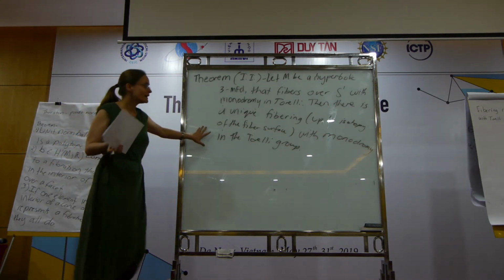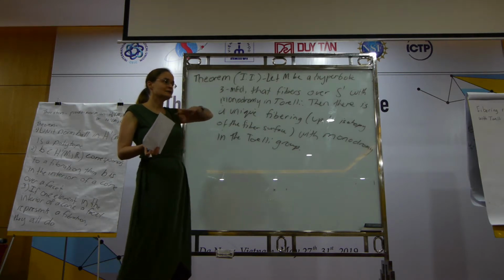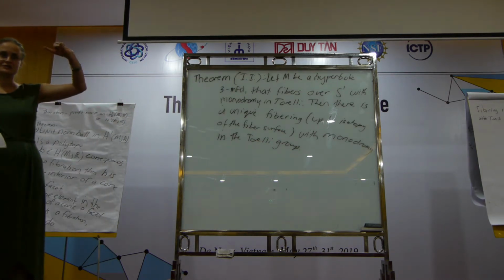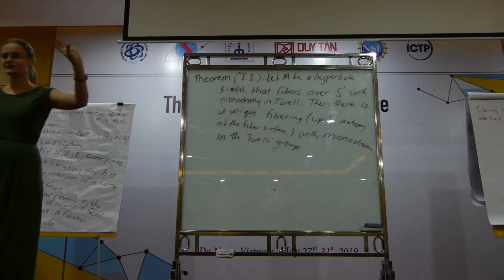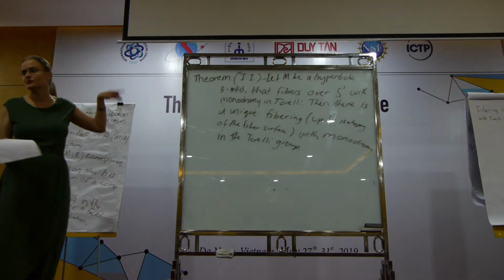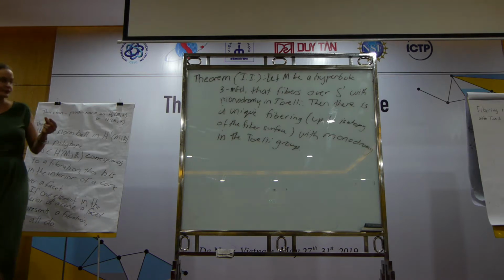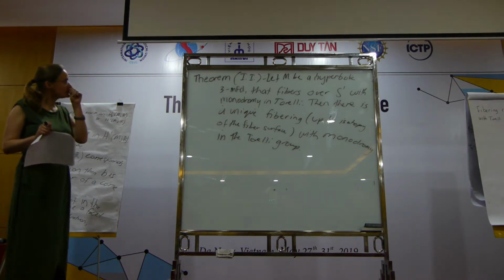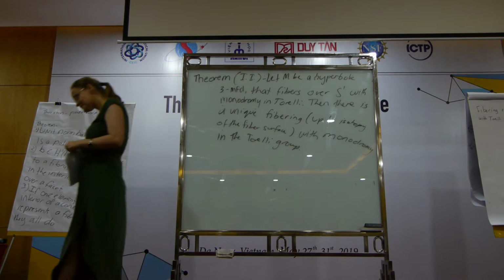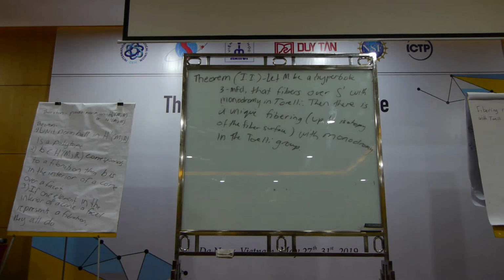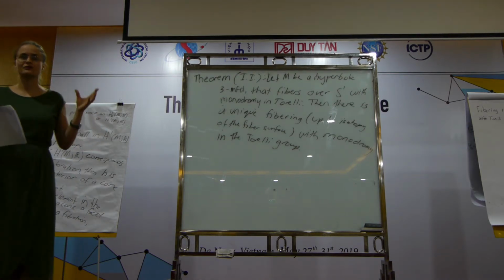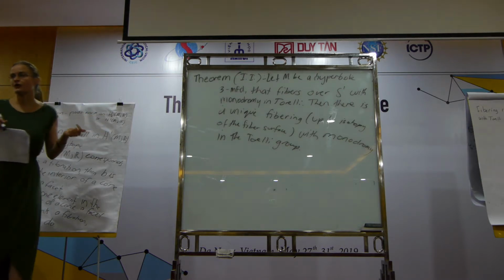So I'd just like to make a comment that if you take one fiber surface and you change it by an isotopy, then you can change the monodromy by conjugation. But the Torelli group is a normal subgroup, so the result will still be in the Torelli group. Okay, so the assumption that M is hyperbolic, by a theorem of Thurston, is equivalent to the statement that the monodromy is pseudo-Anosov. That is to say, there's no power of the monodromy that fixes an isotopy class of a curve on the surface.